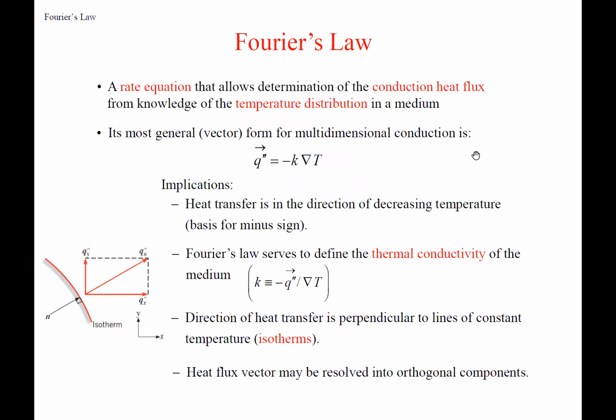All right, so we already talked a little bit about Fourier's law, right? It deals with conduction, heat flux, and it's from the temperature distribution in that medium, okay? So we have the vector form of the equation being shown. The negative that we have in Fourier's law tells us that heat transfer occurs in the direction of decreasing temperature, okay?